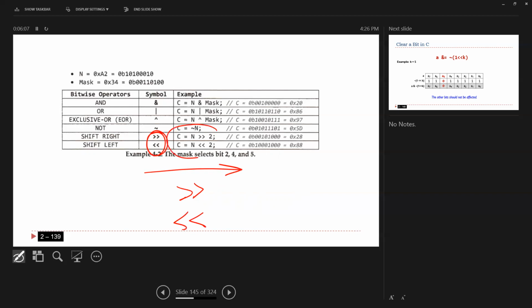As you see here, guys, for example, N, you have to shift right N 2 times to the right and store the result here in variable C, right? So here, this is the variable I want to shift. And this one is not going to change, because the result is stored in C. The value of N, I want to shift it twice and then store the result in C. So this instruction is going to change C, right? So I give you an example here.